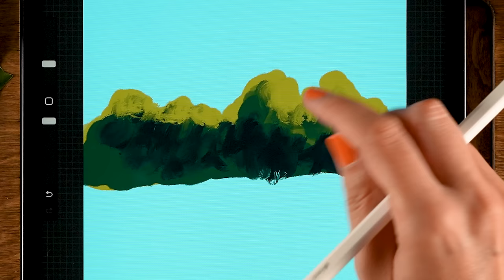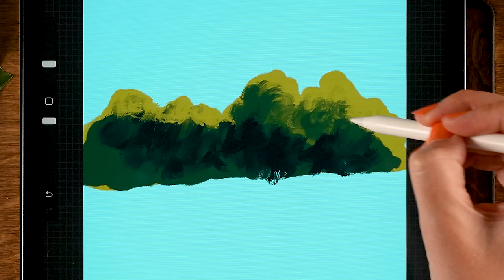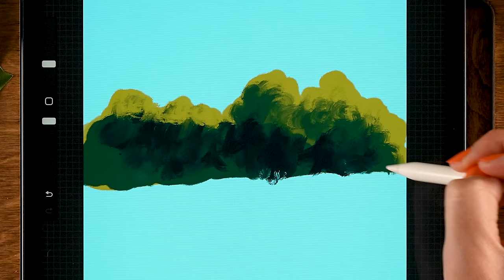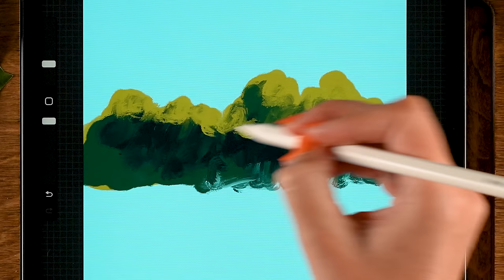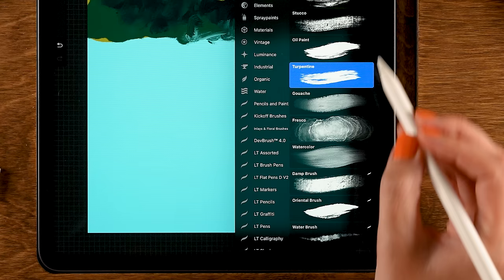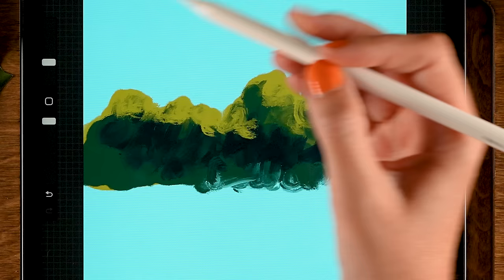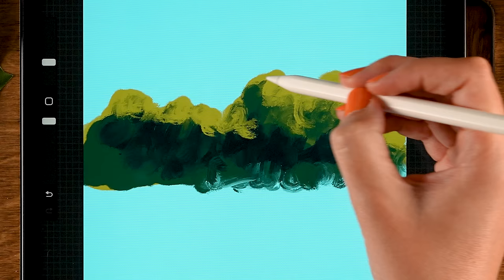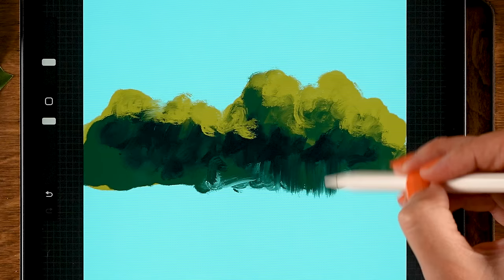You can grab the local color and add more brush strokes, grab that second color and make rounded small motions to get some of that painterly feel. Go a little bit lower, then grab that lighter color again to get a nice variation. You can also tap and hold the smudge tool — the little finger — and it automatically switches to the Turpentine brush. Set the opacity to 100 percent and size to 10, and you can smudge without adding extra color but still add that painterly texture.